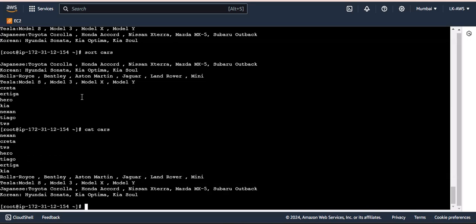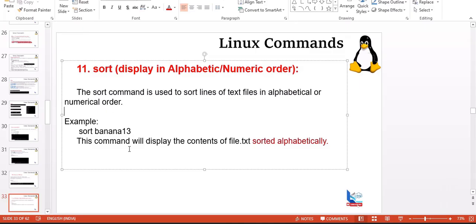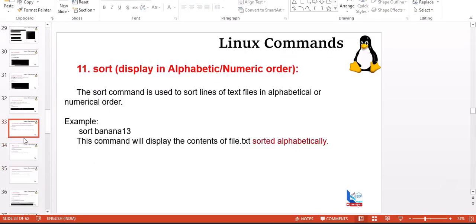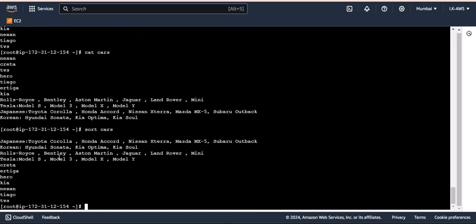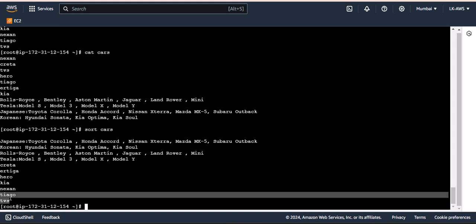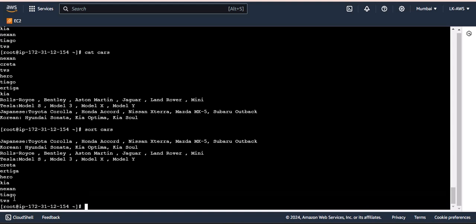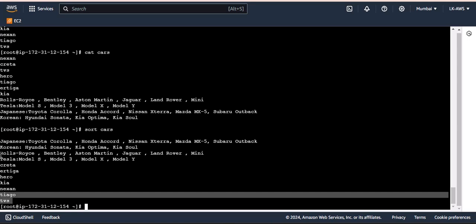Okay, next, for example, so 1 second. See this, guys, C after E after H after K after N after T after T, right? Both are in the same category T, so that's why it is shown in the same order. Okay, this is an order.